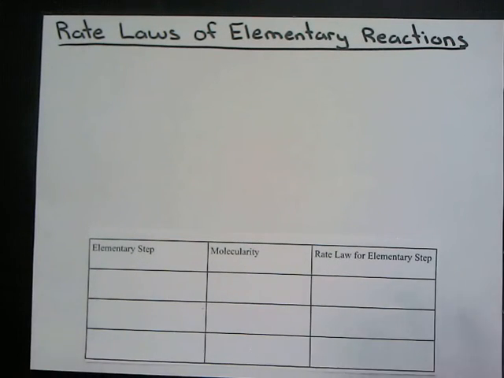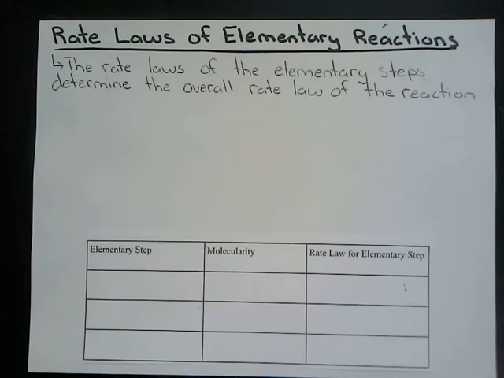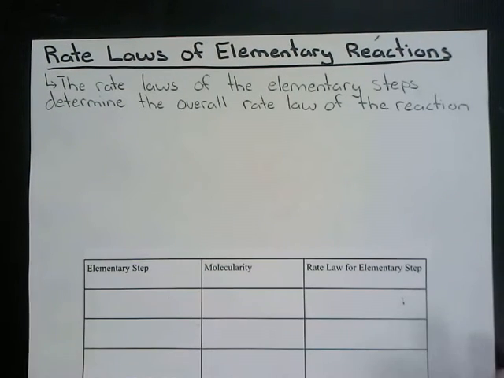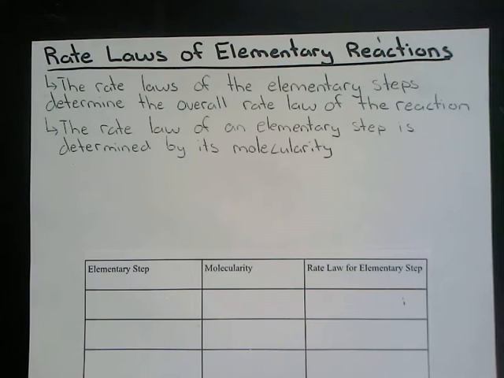So we can tie together now the concept of rate laws and elementary steps. Remember this, the rate laws of the elementary steps determine the overall rate law of the reaction. Now, it's very important here: the rate law of an elementary step is determined by its molecularity. It's important to remember here that the order is equal to the stoichiometric coefficient.